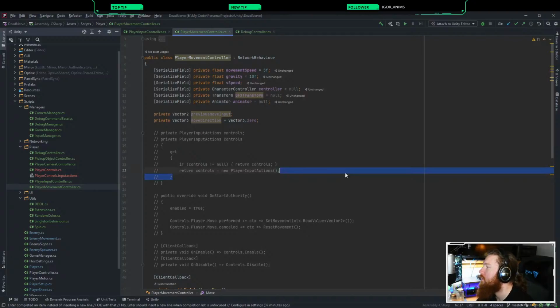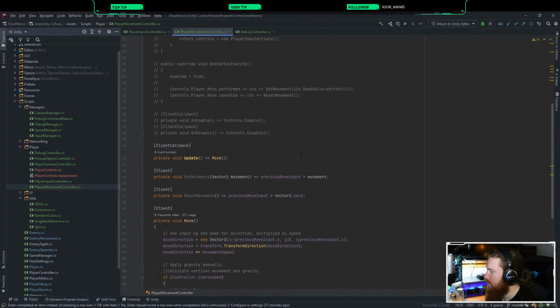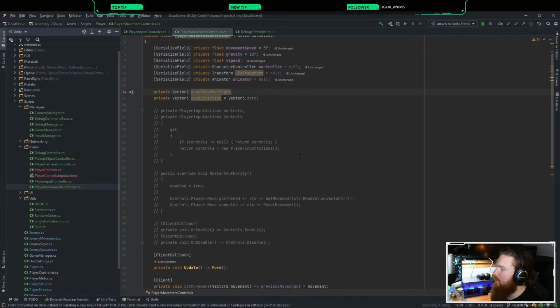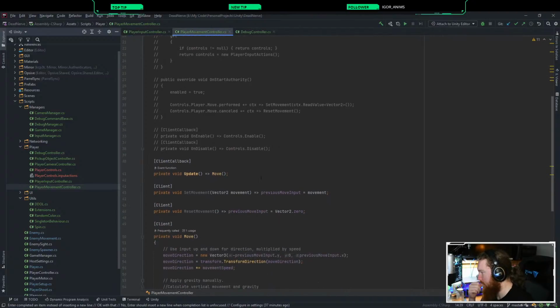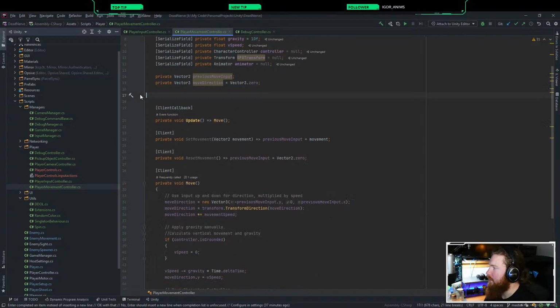Transform. Graphics transform. Animator. We are not setting that anyway. Well, yeah, let's get rid of this part.